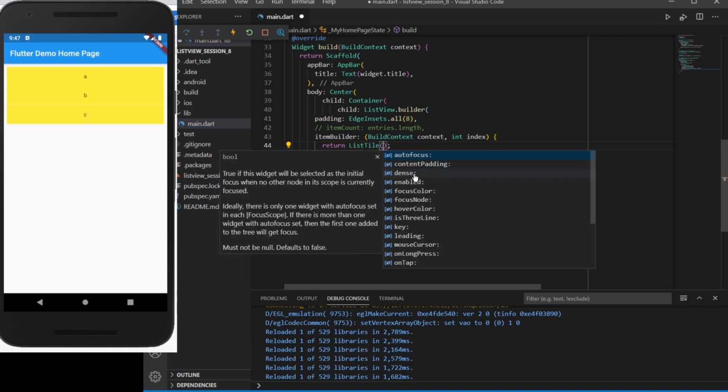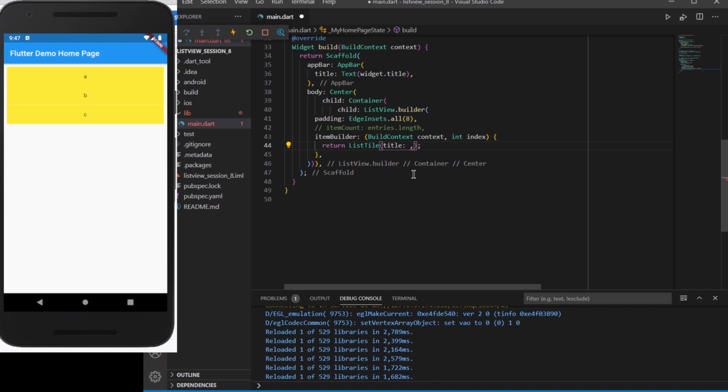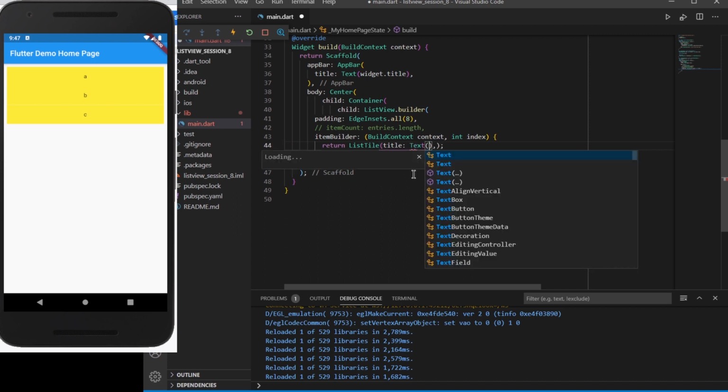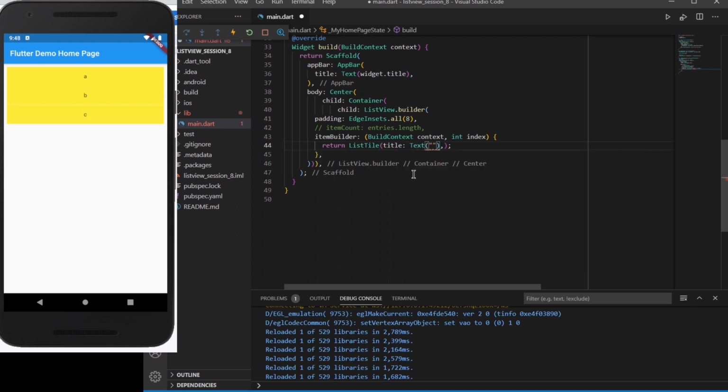Inside the ListTile we pass the title to be of type text widget which will display "index is $index". We haven't passed the item count here, so it will take the item count to be infinite.